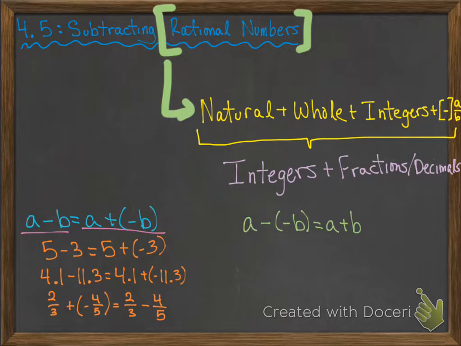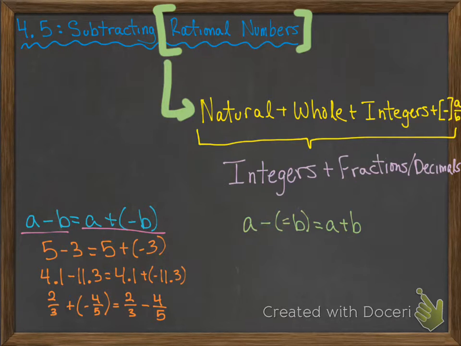So really this is positive b. If you'll remember the 4.4 flip video, one of the questions that popped up was, can you assume 4 is really positive 4? Well, yeah, we don't write the positive 4. Otherwise, to write something like 2 plus 3, you would have to write positive 2 plus positive 3. It gets messy very quickly. So if you don't see a negative, you can assume it's positive. That's why we don't write those positives in there. But subtracting the negative is the same thing as adding the positive.